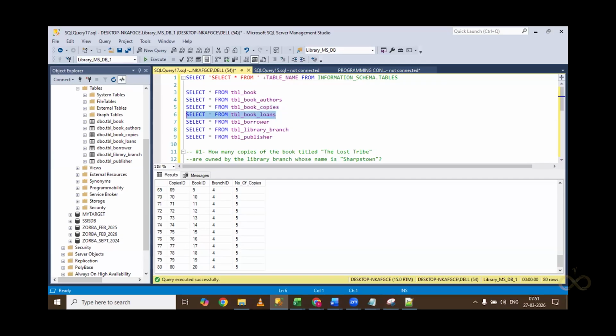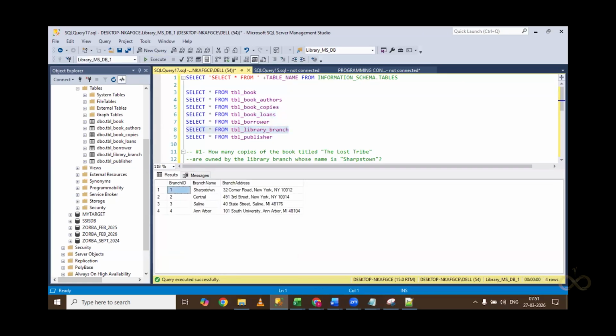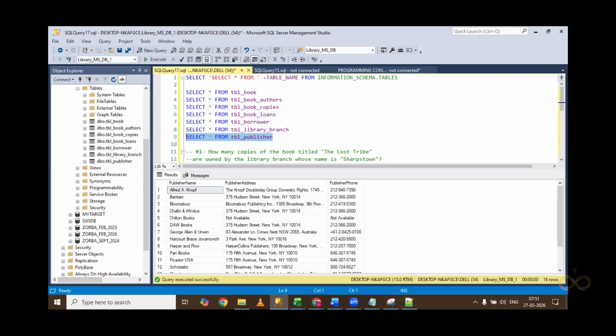Loans means who has taken books. So what is the card number? When it went out? When is it due to return? And which is the branch? So library branch is here. What is the branch name? What is the address of the branch? Publisher: who is the publisher of the book?